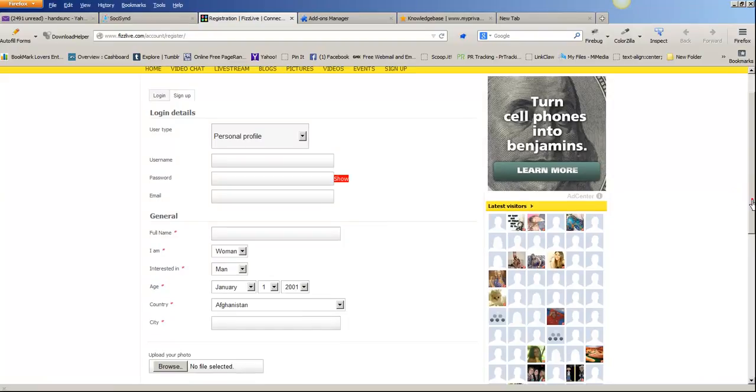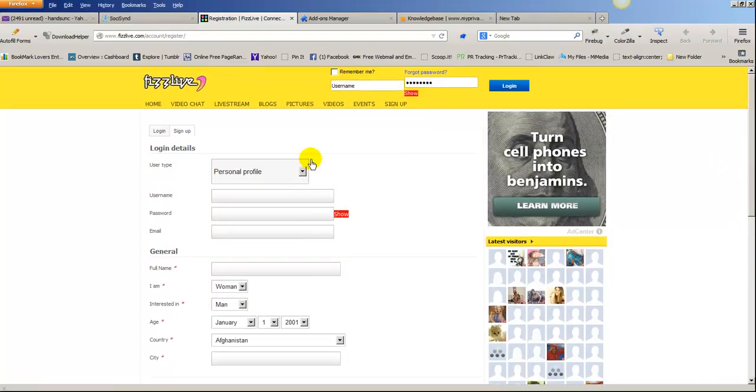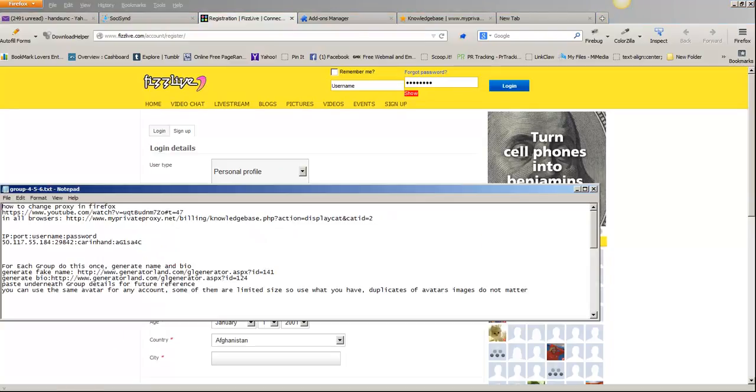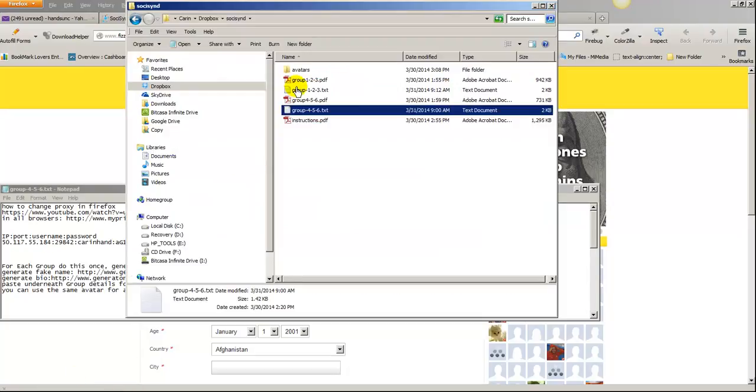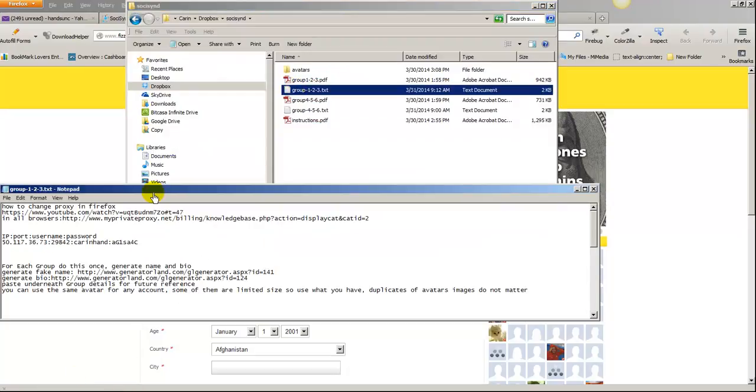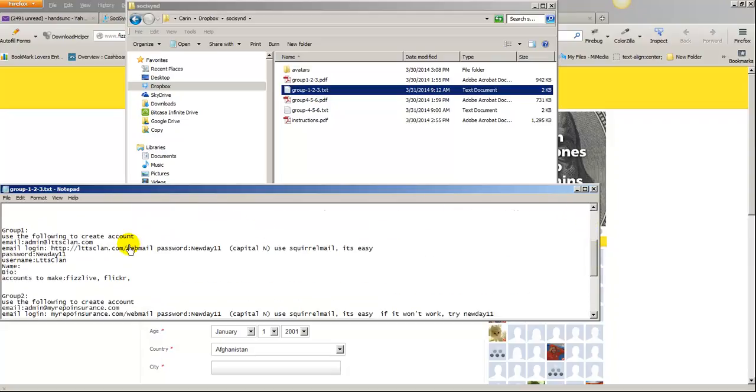Okay, so this is the sign up page, and you just fill in the information here. For group 1, the username is here.